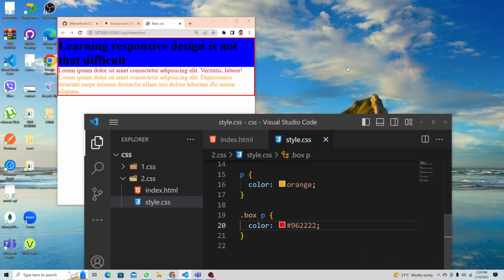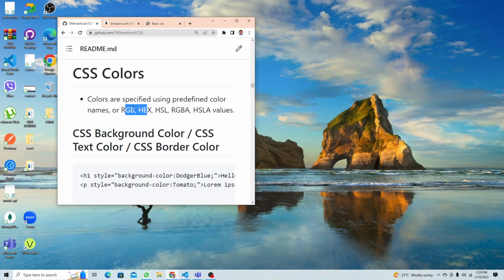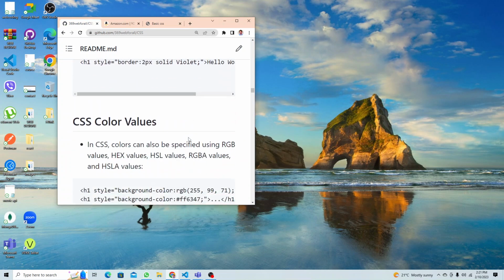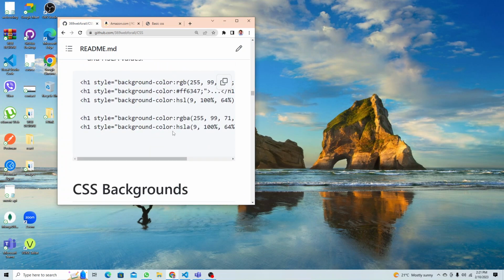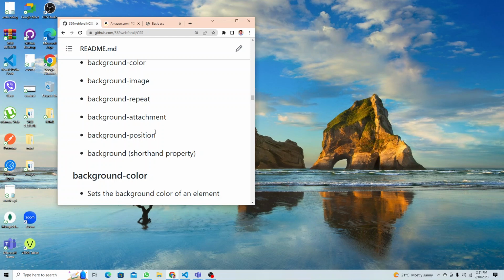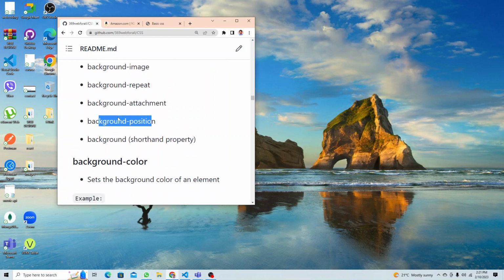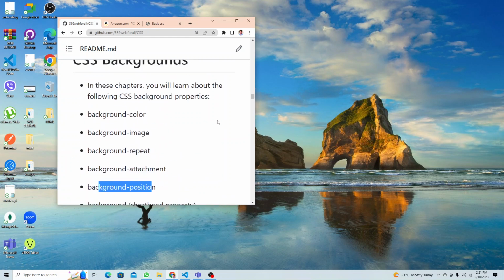Okay, all right, so that was the color. That's what we talked about yesterday. There was some more you can watch in the video. I think that will give you enough idea. We talked about some background properties in that class yesterday. So there is background color, then how you can attach a background image, and when you have the background image property, you're going to add some of these other properties also. So you just watch that video and you will get the idea. I will be repeating it in the projects when we do them.